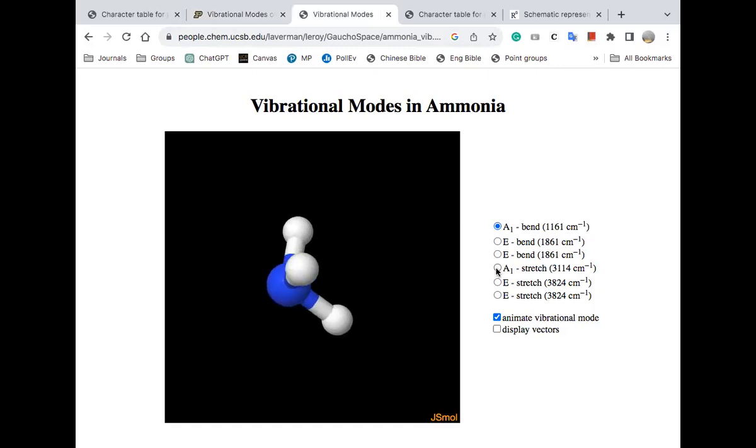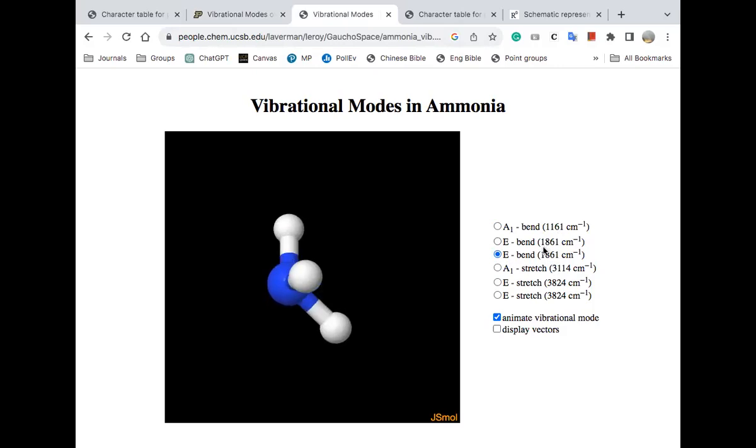Okay, you go to another stretching mode. This is like this. You can immediately see the frequency is much higher than this because you're changing the length of the bond. It takes more energy. Then you go to the bending mode. This one is like this, and this one is something like that, but in another direction. These two are related by symmetry. They all have the same frequency, and you can see that the frequency is also not high.